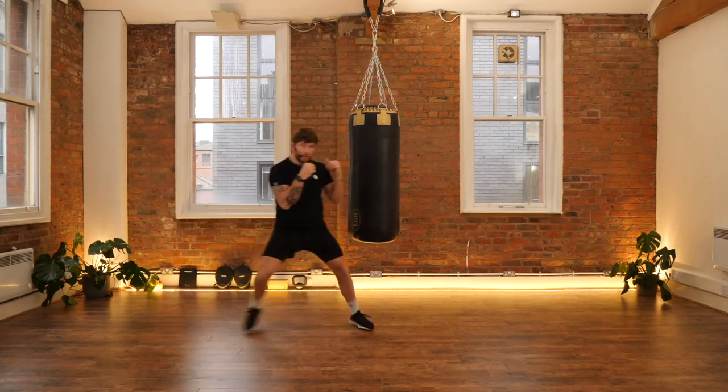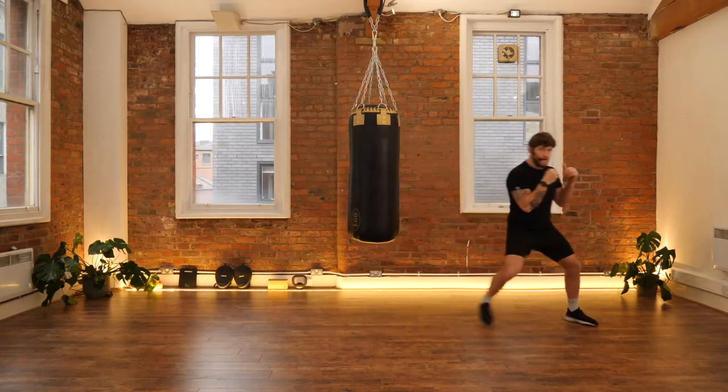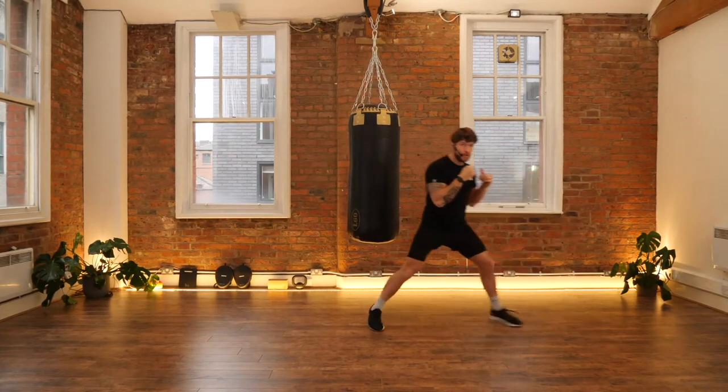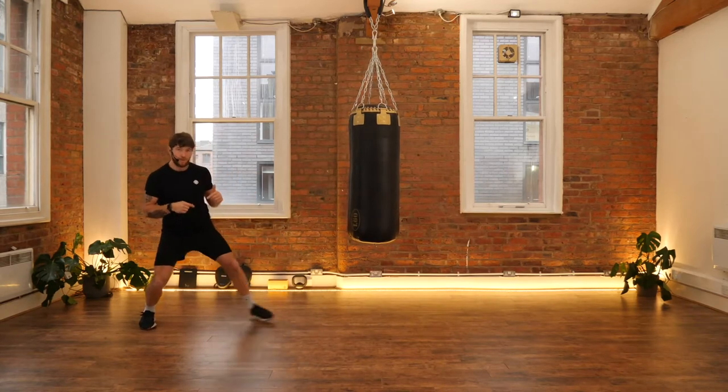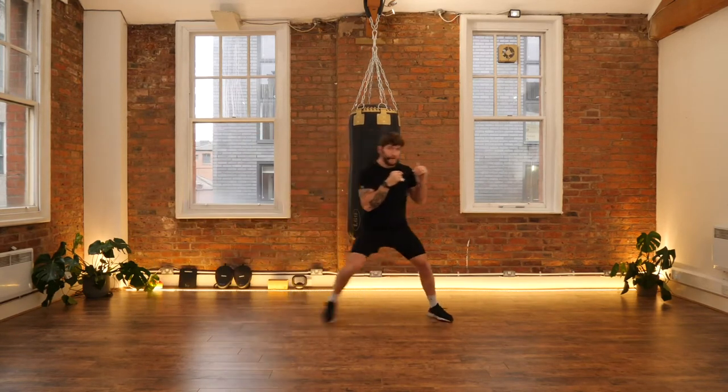So we've got 1, 2, 3, 4, 5, and now backwards. 1, 2, 3, 4, 5. Remember, lifting the front foot, pushing off the ball of the back foot to move forward.